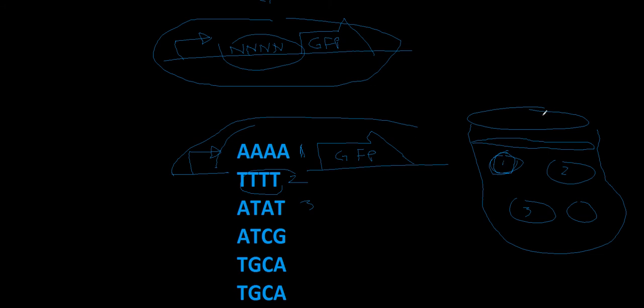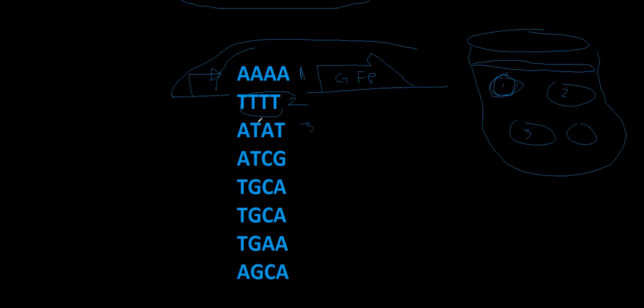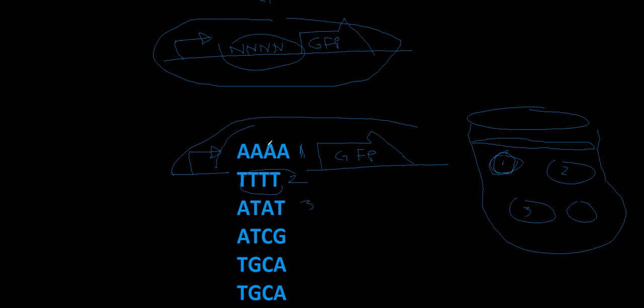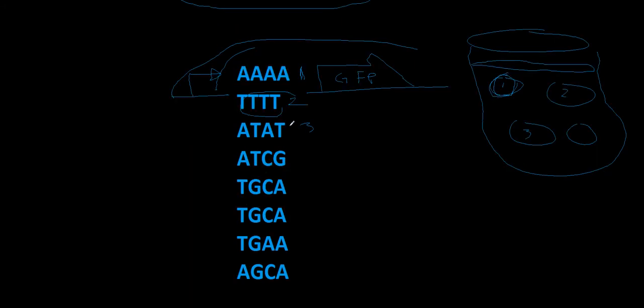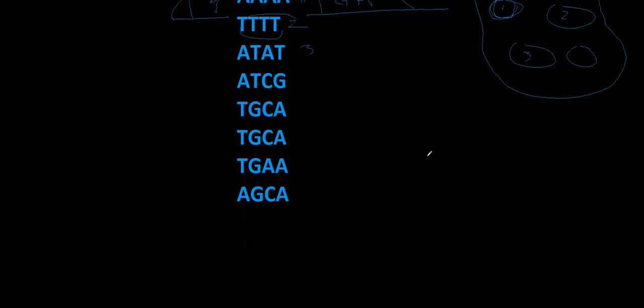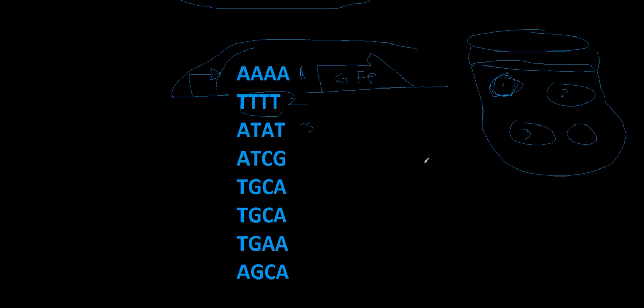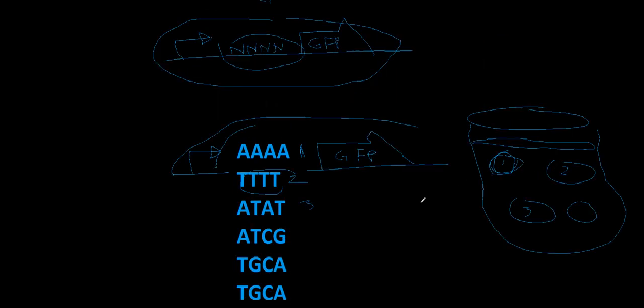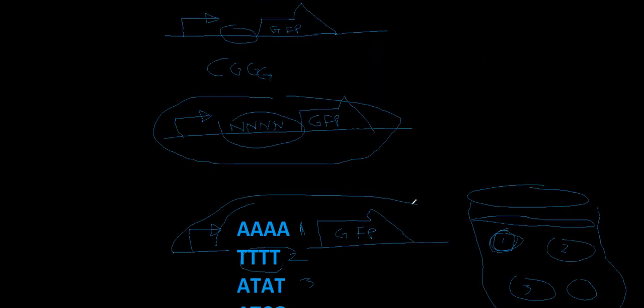So right now we're at the point where we have a tube and it's full of plasmids. Each plasmid is unique, hopefully unique. Well, if we're randomizing only 4 base pairs, then we're going to have a lot of overlap. But if we were randomizing like 100 base pairs, then every plasmid would be unique. So we end up with this tube. We have our different plasmids in it, and now we want to figure out which one of these plasmids we want. And originally we said that we wanted to have a brighter GFP. That means we want to have a stronger RBS, something that's giving us more expression.